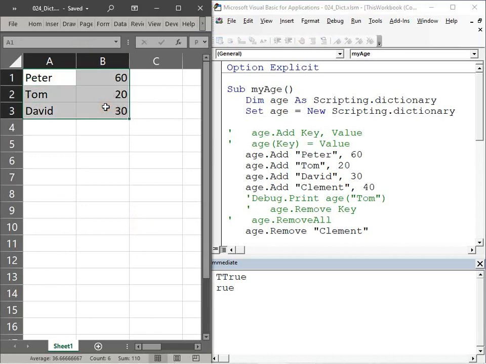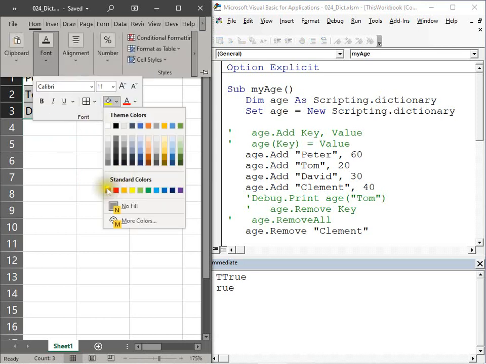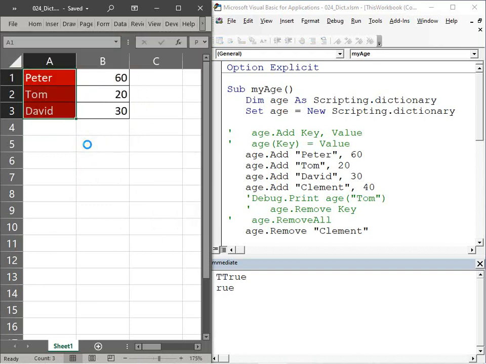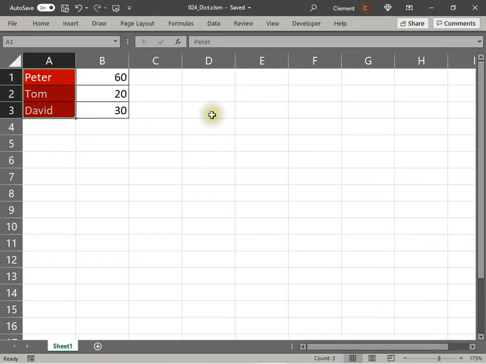I can highlight it and get a boundary, and I can also give a background color to that. Okay, so you can see we have a nice table with the values determined by the dictionary. Okay. Thank you for listening, and that is all for today.